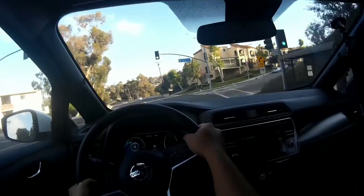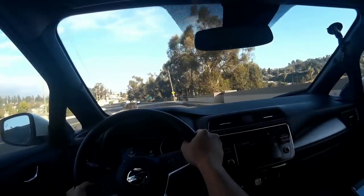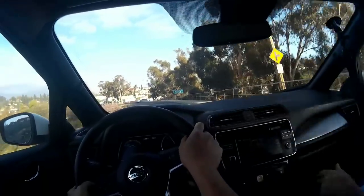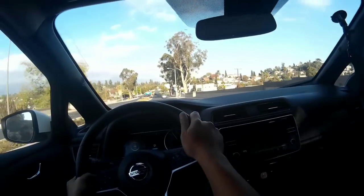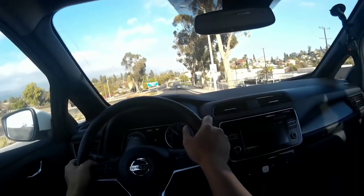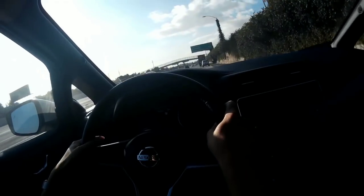In terms of the battery thermo, they actually have a battery temperature gauge on your dash. Compared to the old Nissan Leaf, this has a lot more information on the dash. When you go to the menu systems, you actually see a lot more. But you've got to try it for yourself. If you're a Nissan Leaf owner, you probably have a reservation or something similar. Or if not, just go to the website and get a reservation.